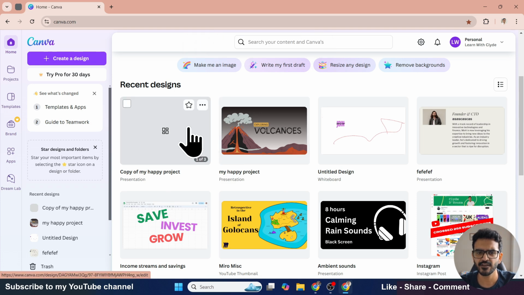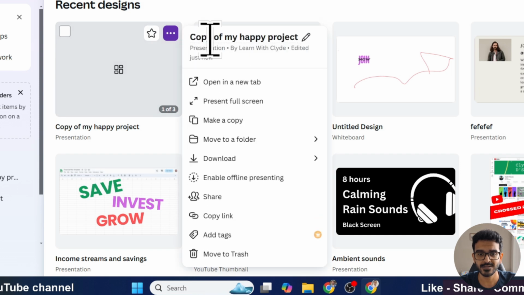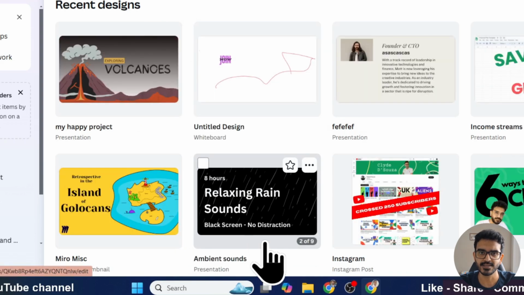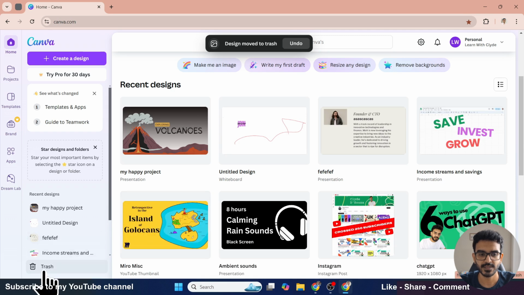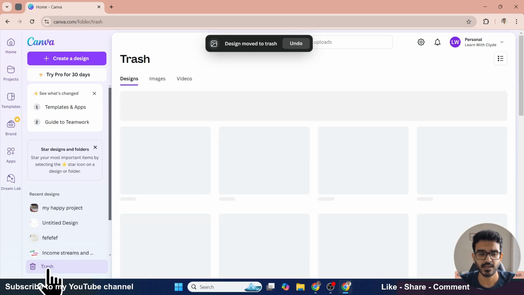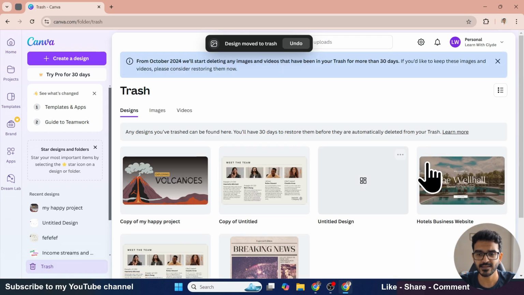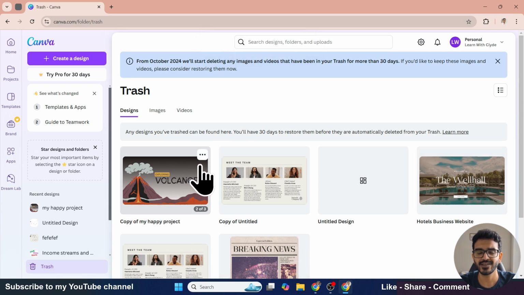Now let's say I made a copy of a particular project by mistake, or I am done with a particular design and I want to delete it. All I can do is simply click on the three dots and then click on move to trash, and that moves the design to the trash bin. I can always go to the trash bin and see the designs that I have deleted.